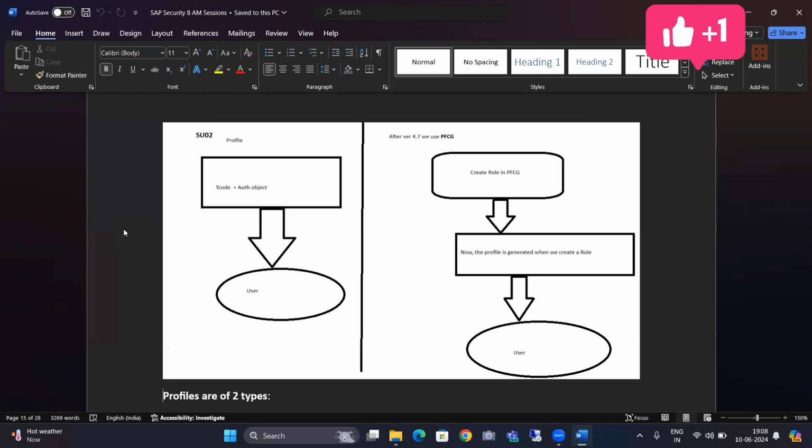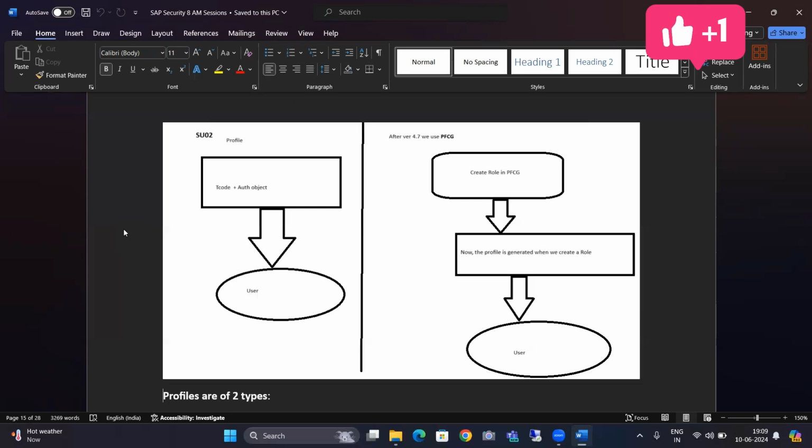The main difference is that when we have to add T code and authorization object to a role, we don't have to go through all those codings, all those classes. We don't have to learn which is the subclass where we have to add T code and where we have to add authorization objects.